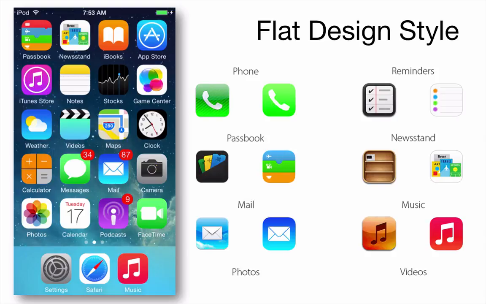So all of those are very, very simple symbols that clearly tell what the app is about. It's easy to remember what the app is. If I want to see the weather, I'm just going to search for the cloud and that's it. So try to be as simple as possible to represent your application. Don't try to add too many details. Simplicity and beauty usually work better than too many details.